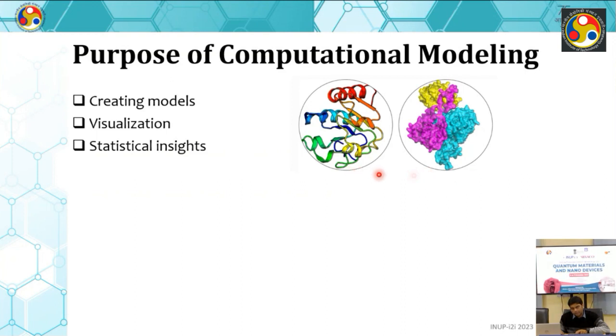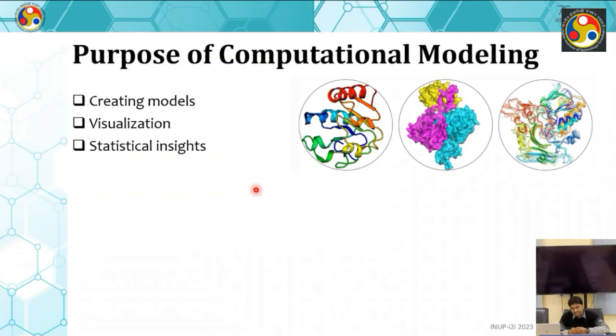However, these two things are more static, which do not include the dynamic insights. So when we talk about the dynamic insights, it will be more about the statistical insights, because the atomic position is now on a probability basis. And then we describe which of them are more rigid and which of them are more flexible. In short, we'll be answering the complexity of life.